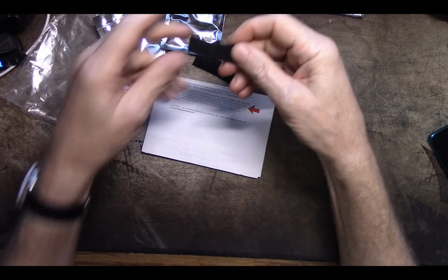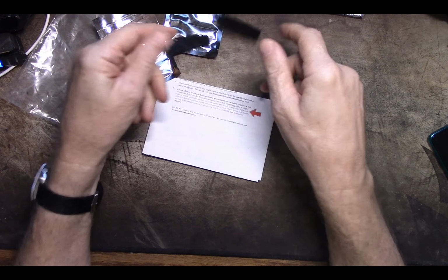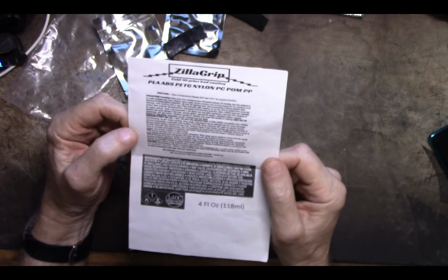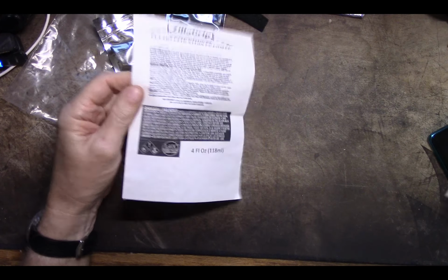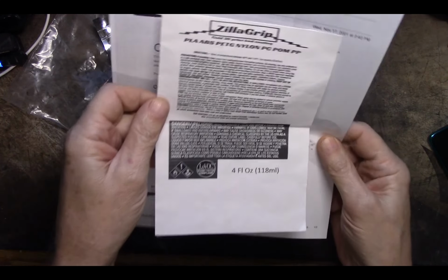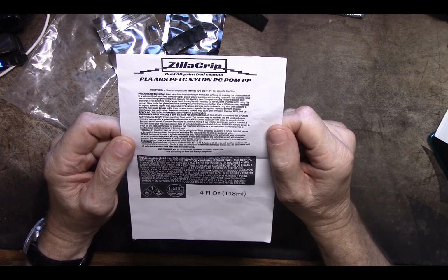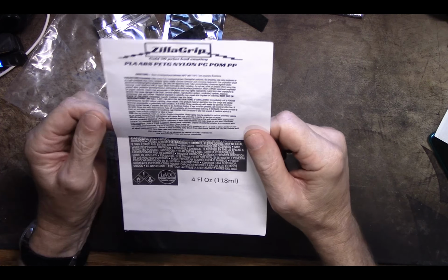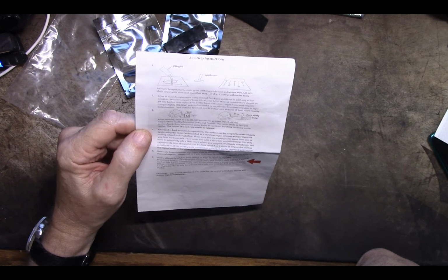I'm not sure exactly what these little pieces of sticky back Velcro are good for either, but here are the instructions. This is a full-size sheet of paper, and this is what arrived. This looks like it just warns me about how not to kill myself with it, or what to do if I attempt to kill myself with it. And this over here, believe it or not, is the actual instructions.